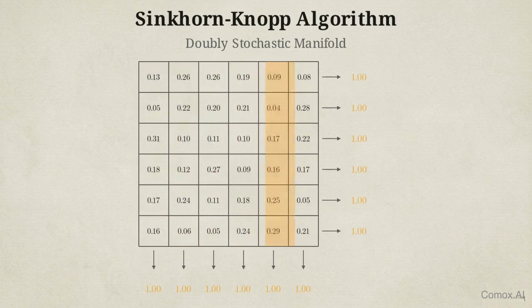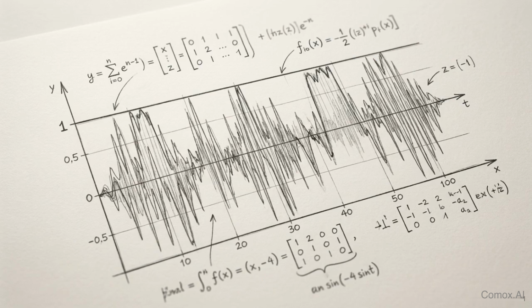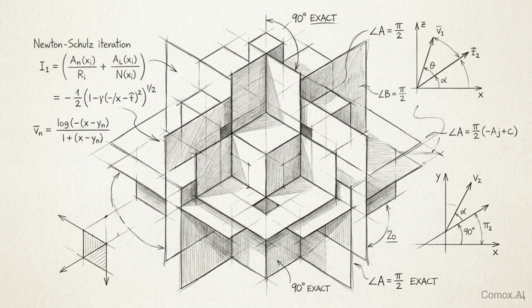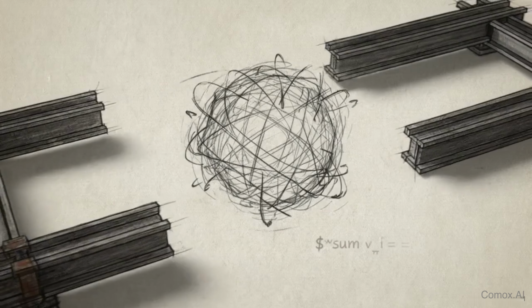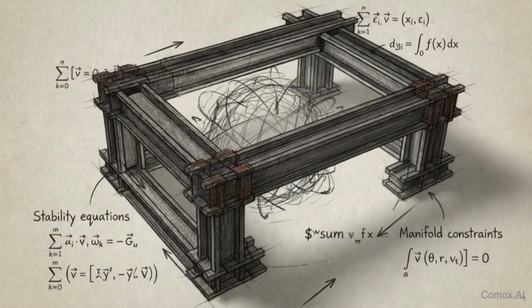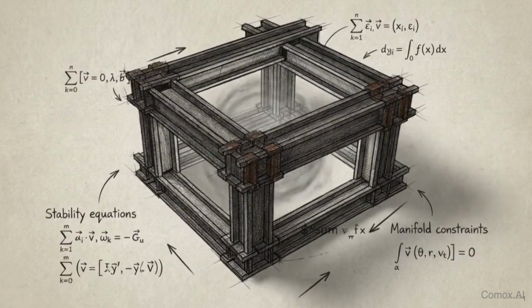The algorithm iteratively normalizes the rows and columns until the matrix reaches a state where every row and column sums perfectly to 1. This configuration bounds the spectral norm to a strict maximum of exactly 1. A bounded spectral norm ensures the transformation is non-expansive. It prevents an error signal from multiplying exponentially and destroying the network. To complement this, the model uses the muon optimizer, which runs Newton-Schultz iterations to aggressively orthogonalize the weight matrices. MHC is the load-bearing ironwork. Without mathematically guaranteeing a non-expansive residual stream, this hybrid attention framework would collapse during pre-training.